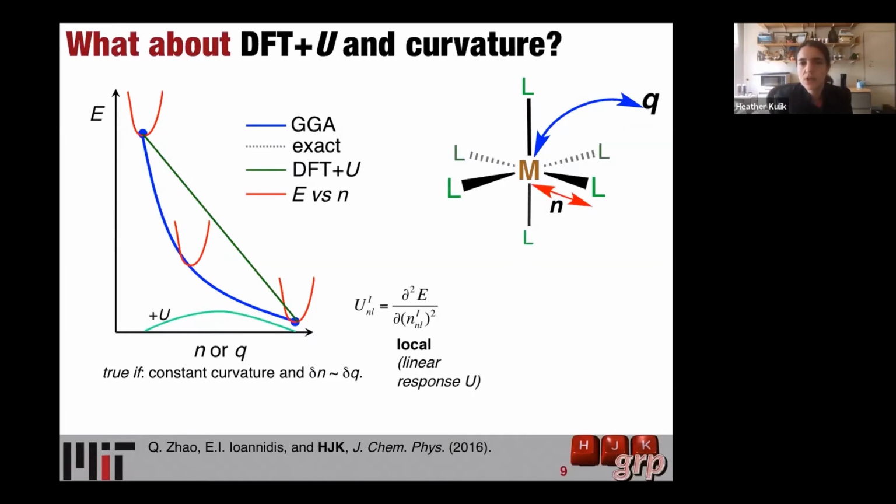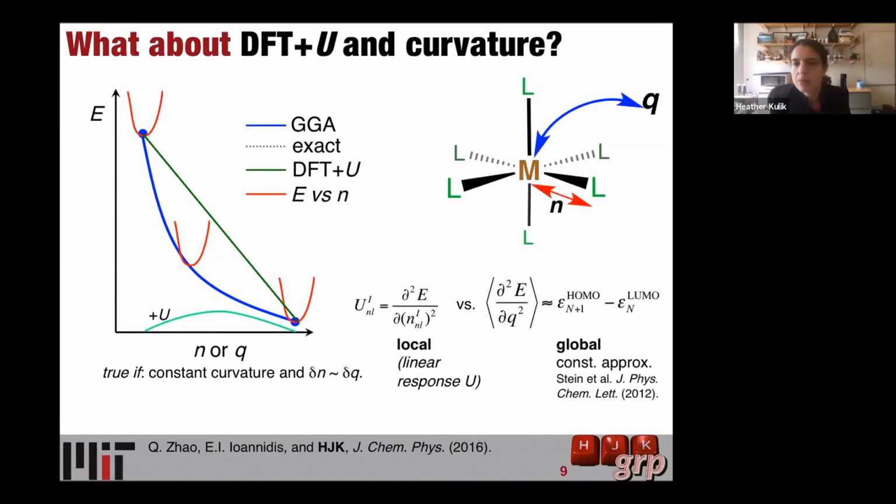So I just a few years ago wanted to know what is the relationship between the local, what I'm going to call the local curvature, which is the linear response U we just learned how to compute, and what has been popularized in the literature, say from Baer, Kronik, Autschbach, and others in computing optimally tuned range separated hybrids, this concept of global curvature, which is known to be roughly the mismatch in the HOMO and the LUMO. But basically, the global curvature is this blue curve. So what is the second derivative of this blue curve, and how does it relate to the second derivative of the red curve?